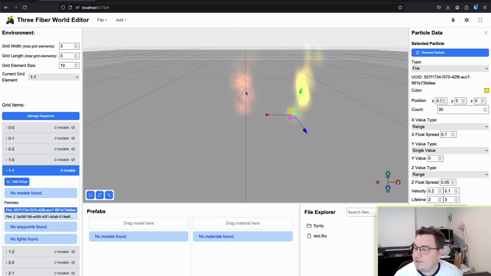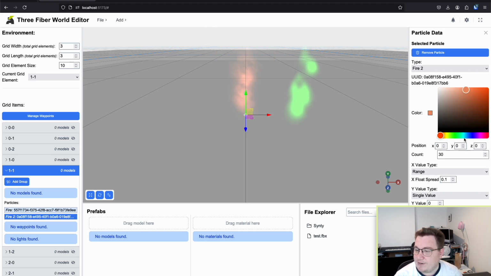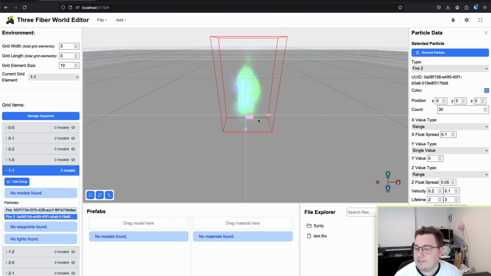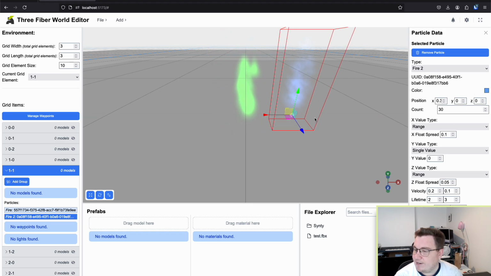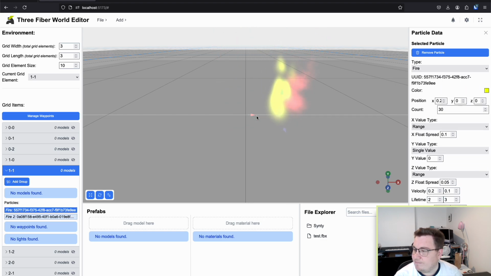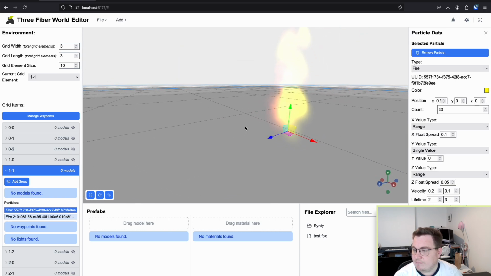So the other thing I can do obviously when I'm in here is I can change the colour, so I can make that one green, and then I can make that one blue or something, and then, you know, if we combine them, I guess it becomes more like something from Magic, or, you know, that kind of stuff. But if I drag that one back over again, and let's say I make that one red as it was, and then this one more of the yellow colour, and then we lay them over the top of each other and maybe make that a little bit more orange. There you go, you can kind of see it looks a little bit more fiery now.